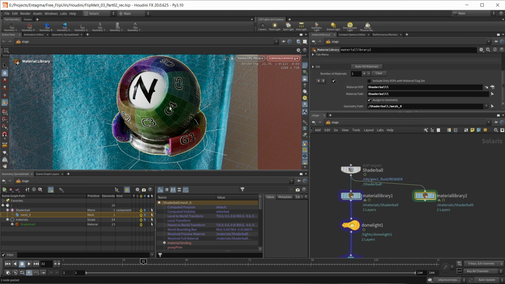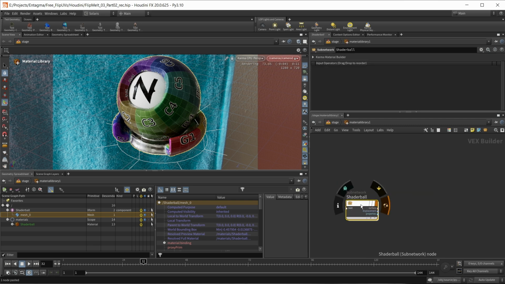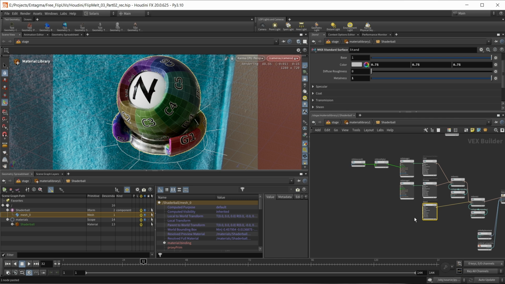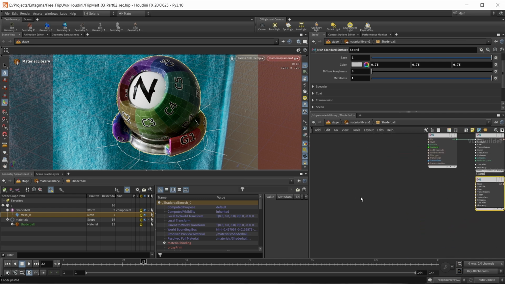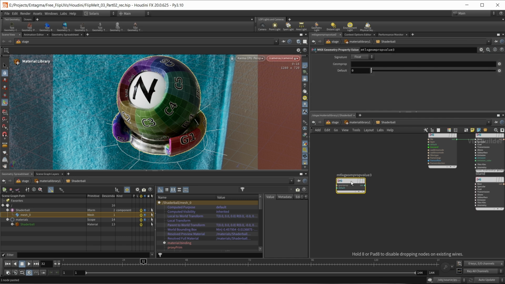Oh, and of course, one thing that I forgot right here is we also need to add a glow to our object because we want to melt our object. So let's quickly build this as well in here. So jump back into our shader. And for this, I want to change on all three materials, both the emission and the emission color. And the way I'm going to do this is using our temperature attributes. So first of all, let's grab another MaterialX geometry property value. Let's grab our temperature.